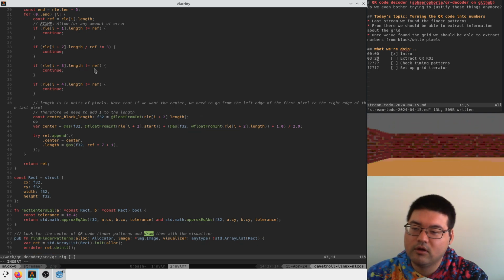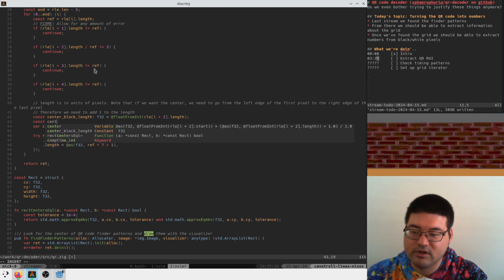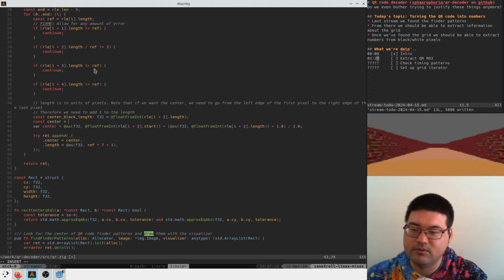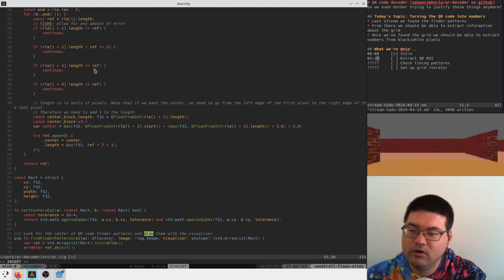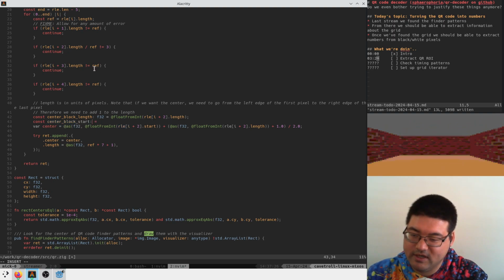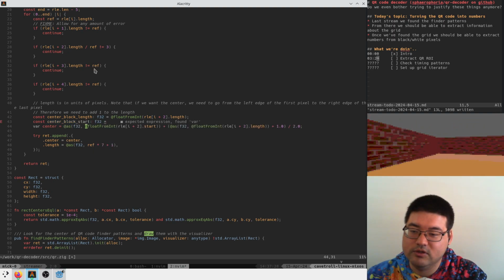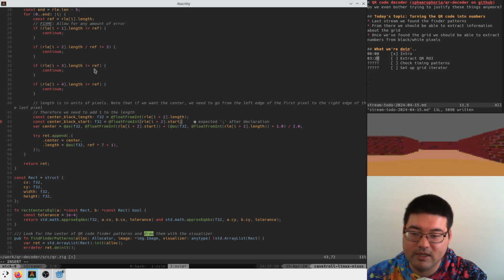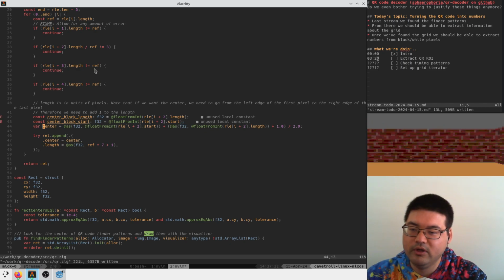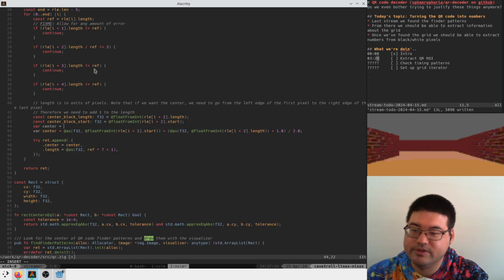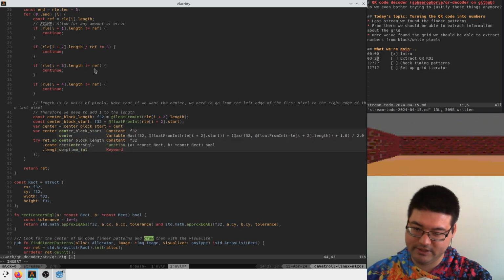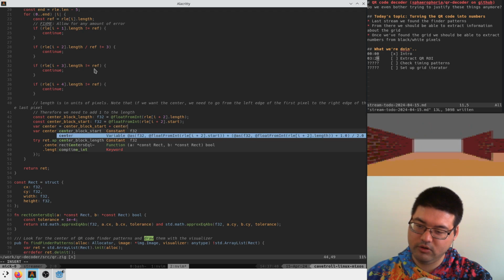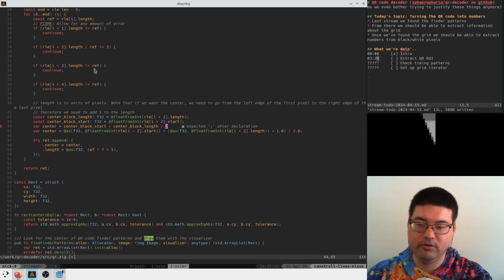Okay. Const center is equal to, I guess we'll call the center block start. Store that as an F32. And then we can do this as one piece. And then we can say var center is equal to center block start plus center block length over 2 plus 1.